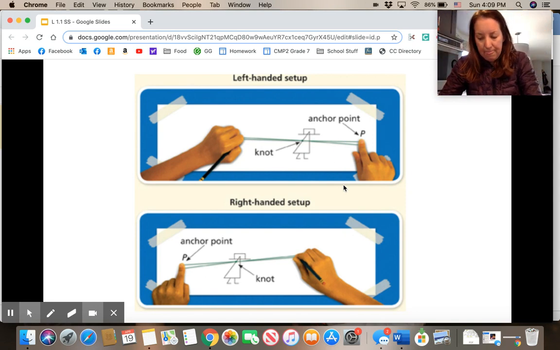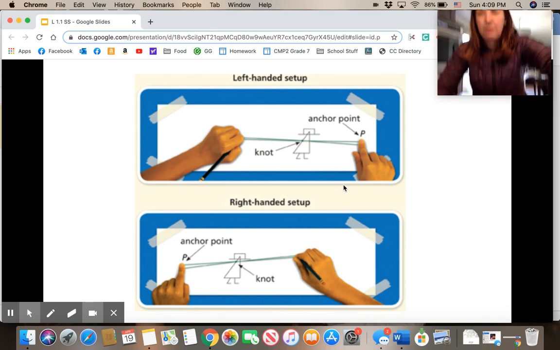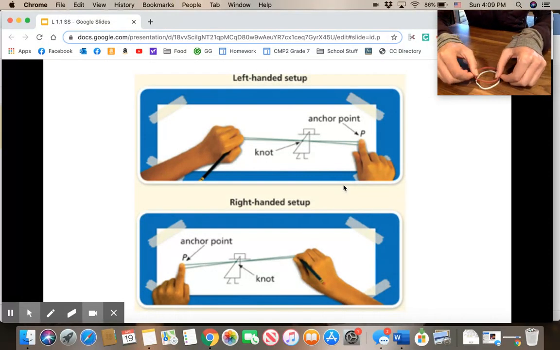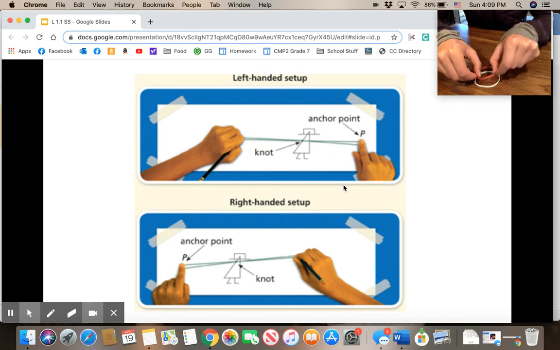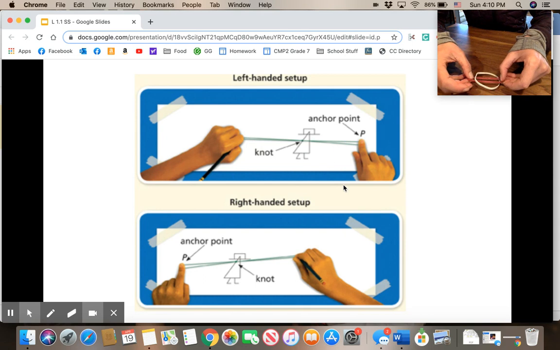hang on a second here. You have to loop the one over the other. So what I did was I laid them down on top of each other, right? And then if I take the under one and, oh my gosh, you guys, you always get the best videos out of Mrs. Plash, don't you? So I basically had to take the under one and loop that other thing through it. Did you see how I did that?